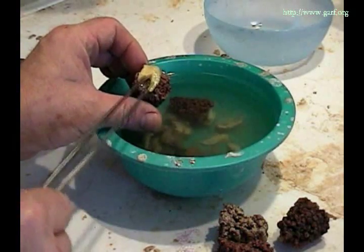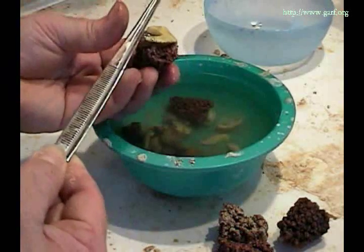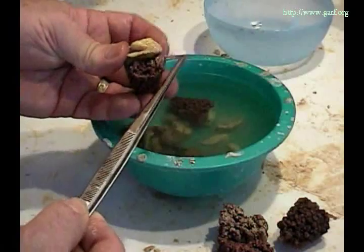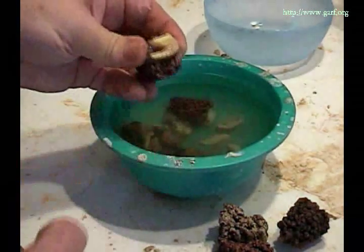We repeat this process with each of the cuttings. It is important that you place the cutting back into the water within a few seconds because the super glue starts to heat up.